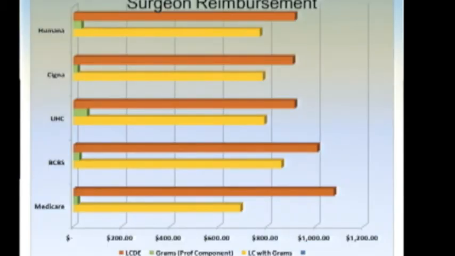From a surgeon reimbursement perspective, we looked at our area around the Kansas City area from these various companies. If you look at Medicare, the yellow bar is lap chole, how much they reimburse. The orange bar is how much more they pay for laparoscopic common duct exploration. The green bars are those for IOC. So you can see they don't give much weight to IOC. And you can see that these other companies here don't really want to pay you a whole lot more for spending all that grief in the OR trying to clear the common duct.